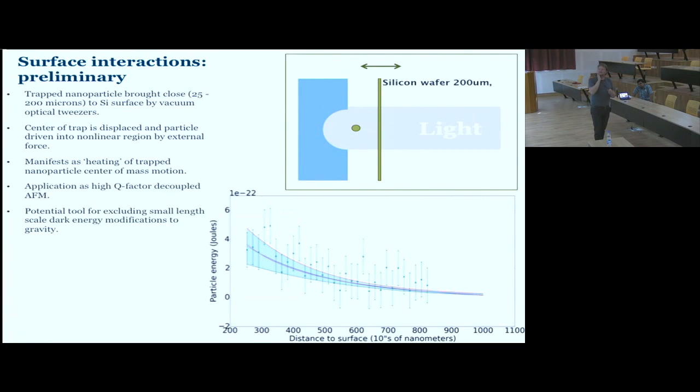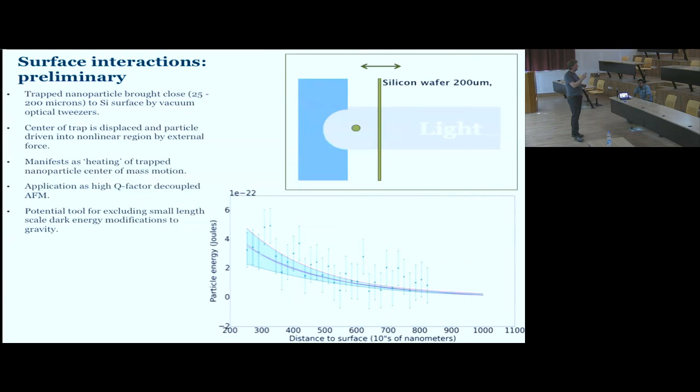When you move the surface closer to the position of the particle, then the interaction of the particle with the surface is affecting the shape of your trapping potential. Originally it's a parabolic potential, but you can easily imagine that with the surface here, it is distorting it, so it becomes more like an anharmonic, like a Morse potential or something like that, which means that if you look at the PSD, the power spectral density of the motion, the peaks get larger, so the area gets larger. It looks like a heating effect, but it comes because of the anharmonic shape of the trapping potential.